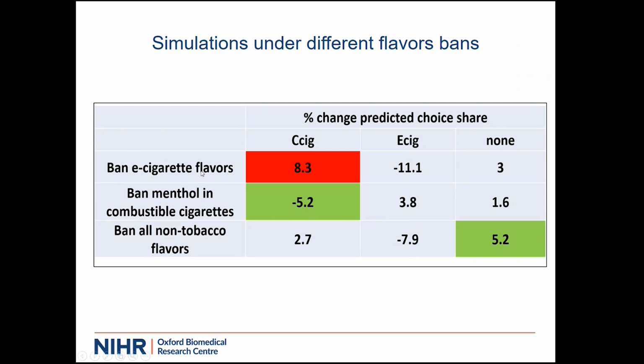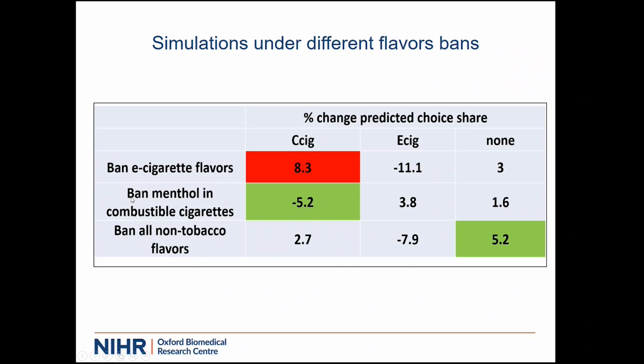So what's the first thing I could do as a regulator? I could ban all e-cigarette flavors, right? So fruit, sweet, menthol, banned. What would happen if I did that? Well, fewer people chose e-cigarettes, but worryingly, many more people choose cigarettes. So from a public health point of view, it looks like what you're doing with that policy is shifting people away from e-cigarettes towards combustible cigarettes. And because we know cigarettes are worse for you, that's not a very good thing. So maybe not the best policy.